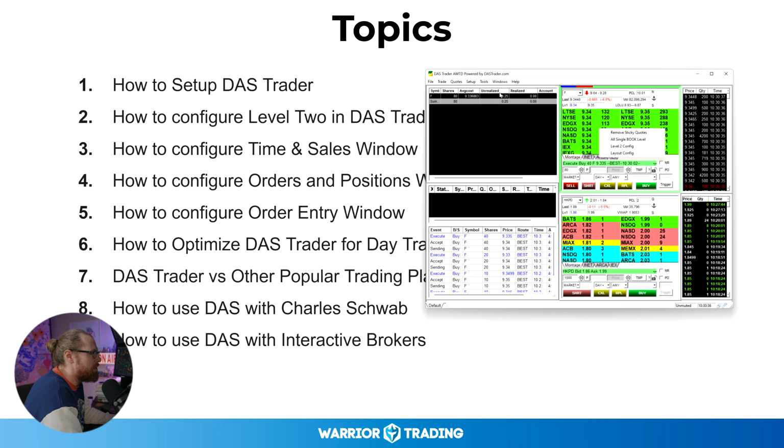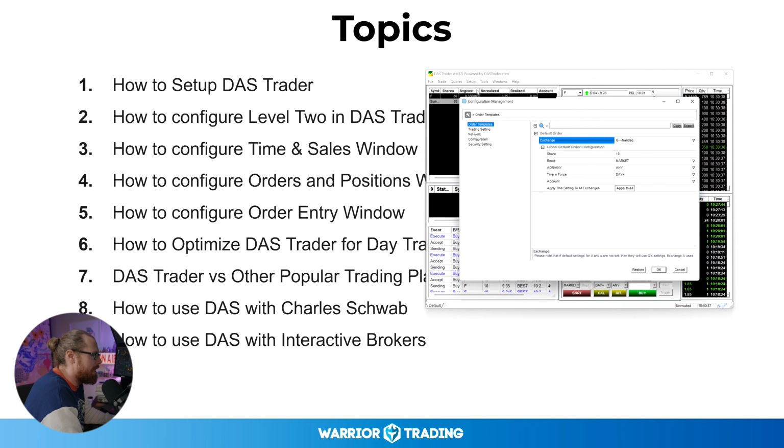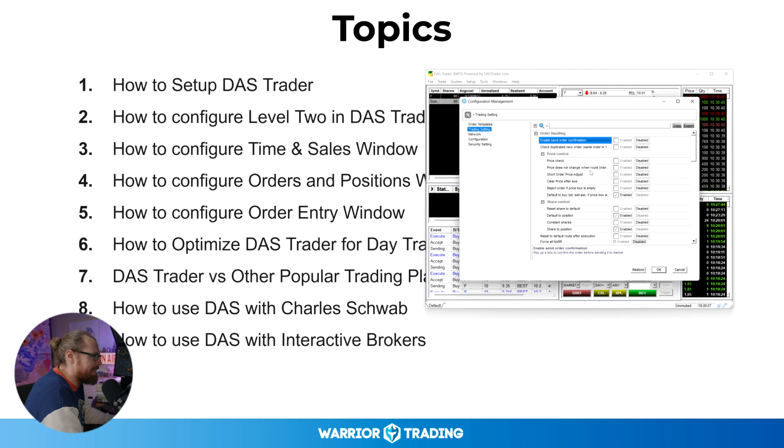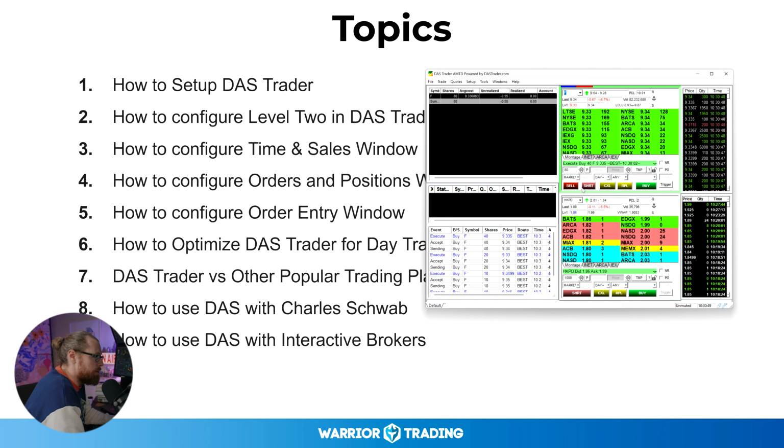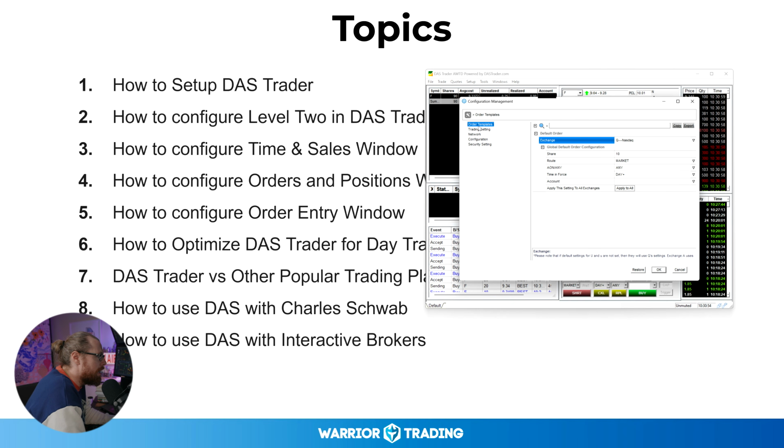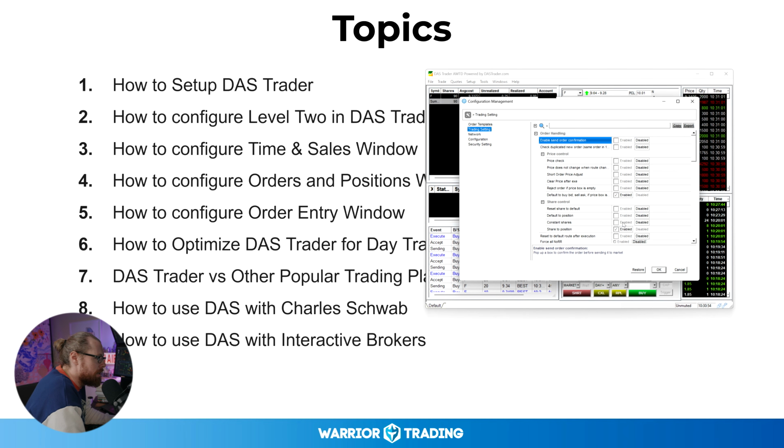So what I'm going to do to address that is go back into the order templates, back into the trading settings, and turn off default to position. So do not default to position. All right, so we're going to leave that like that, and now let me show you what it does. So we're going to add 10 shares, and oh, it did still go to 90. So what we got to do is add on constant shares. So default to position, oh, share to position. We got to turn that off as well.